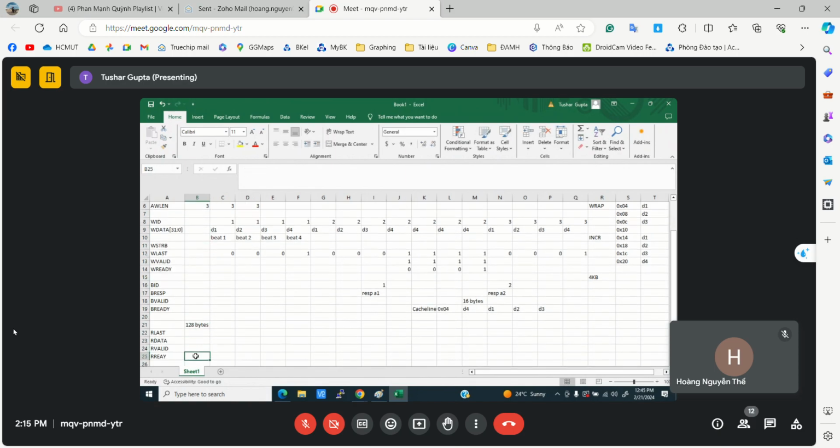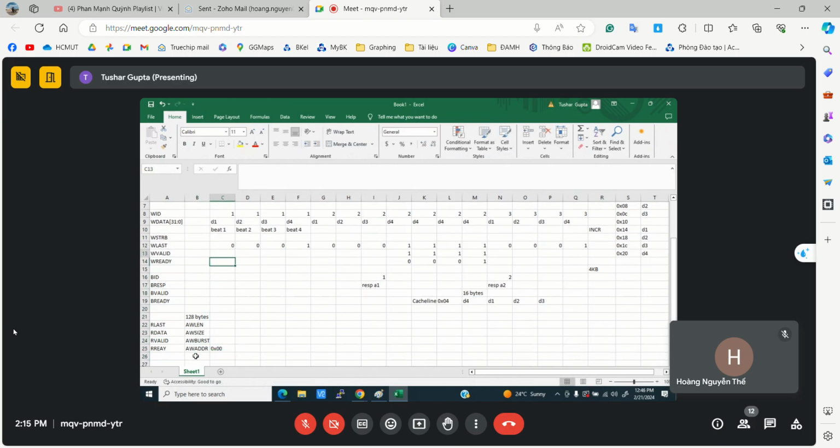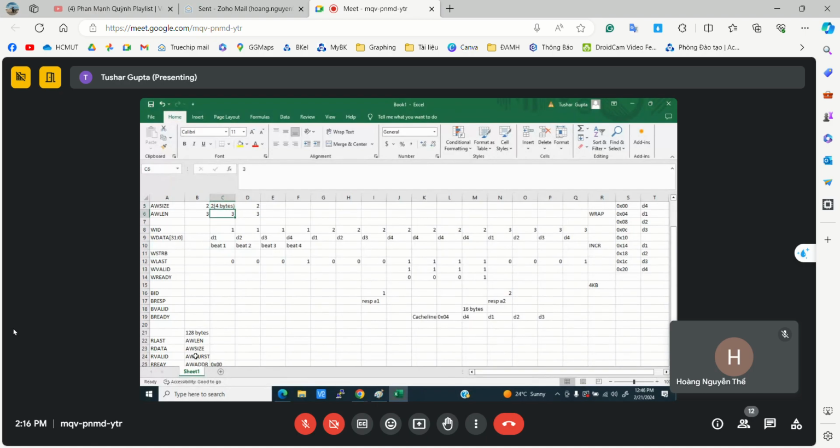So what can be the possible values of AW length, size, and burst? Starting address, I am saying it is 00. Not all the possible values, give me one set of values.